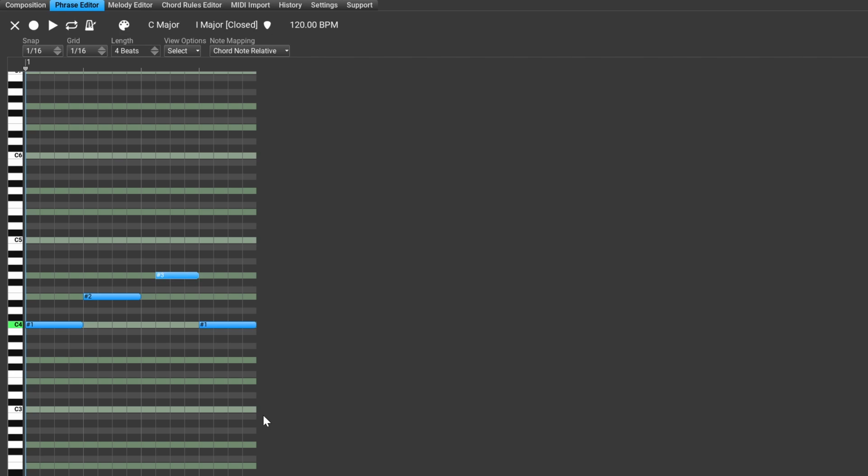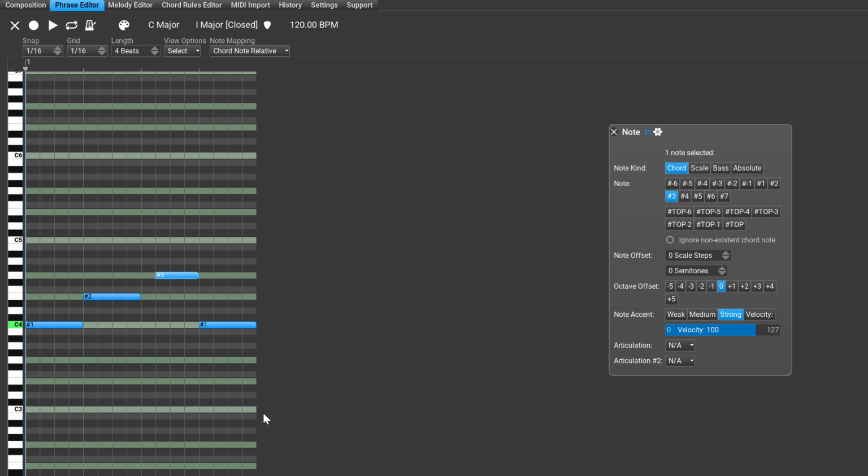Now, if we select a note and right-click on it, it brings up this note mapping dialog box, and you can see it tells us that this G here, which has a number 3 on it, the note kind is chord. We know that it's a chord note relative mapping, and the note number is 3.